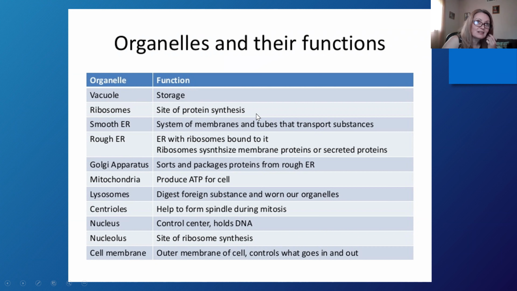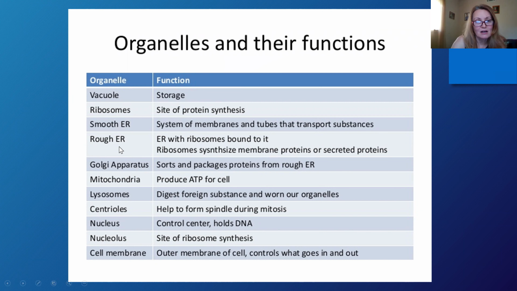Ribosomes are the site of protein synthesis. This function is so critical and so important that pretty much every single cell that exists on this planet has ribosomes. Not every single cell has a nucleus, but they all have ribosomes. That tells us that protein synthesis is an essential function of cells.